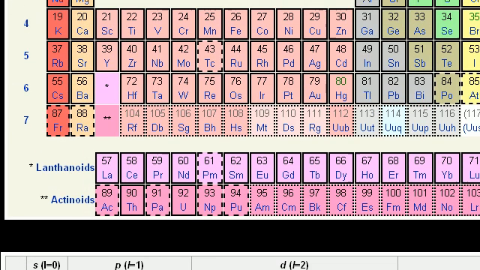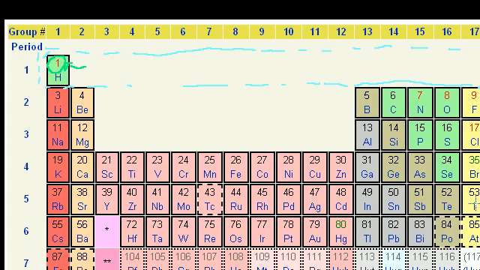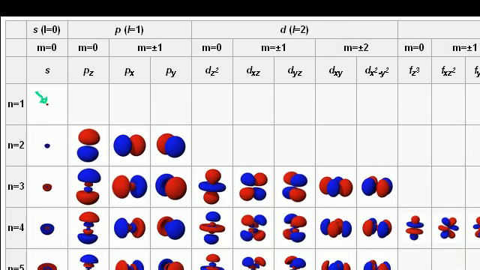So if we wanted to write the electron configuration for hydrogen, we would write—so hydrogen, the electron configuration is just, it's in the first energy cell, 1s1. And there's only one electron there. And what does that first orbital subshell, that s cell, look like? It's just a sphere. It's actually what I just drew at the top of the video. It's literally just a sphere. And if I were to draw a cross-section of it, it gets denser in the center, and then it gets less dense as you go outside.